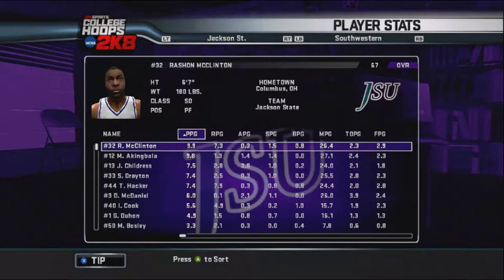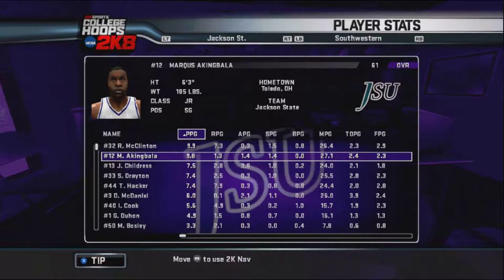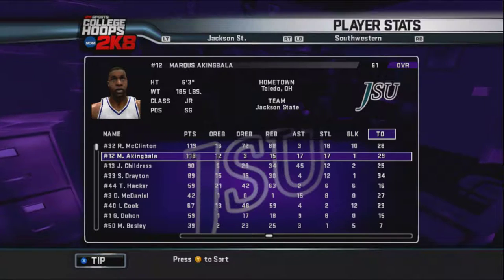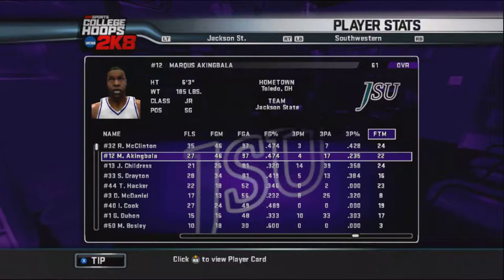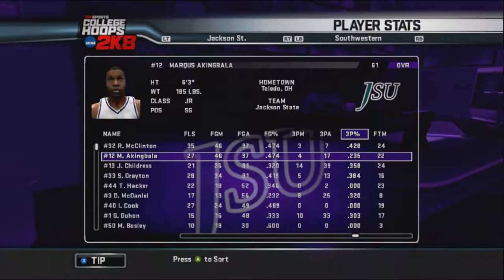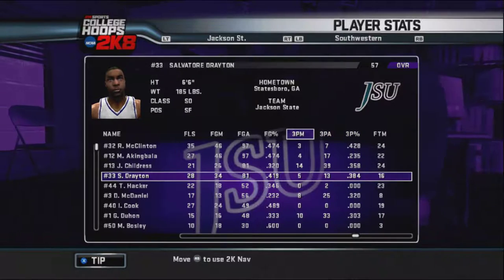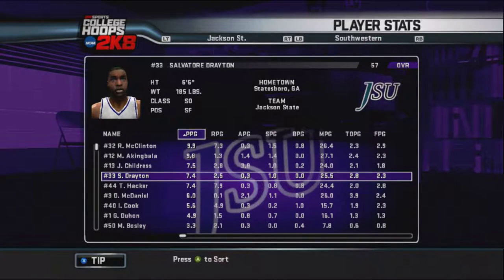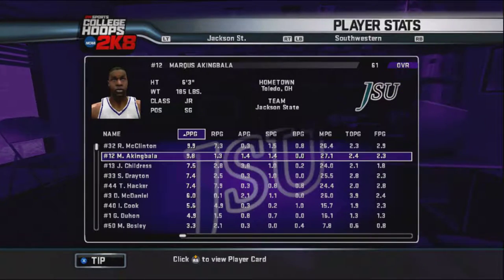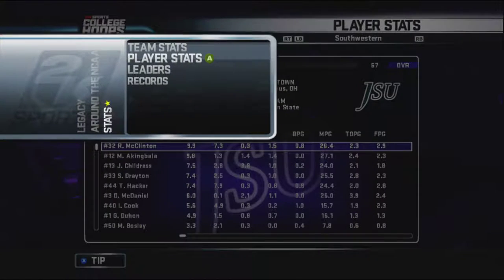Jackson State. Alright, so they're pretty balanced. Their shooting guard is not a great three-point shooter. Their power forward is the leading scorer. Point guard and their small forward can hit the three a bit. So they're balanced up and down. Nothing particular we have to worry about. I think we match up pretty well with them.